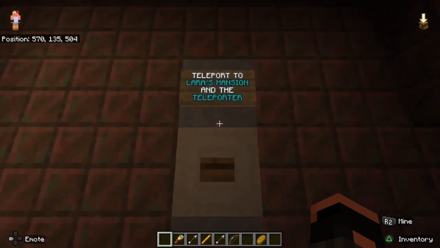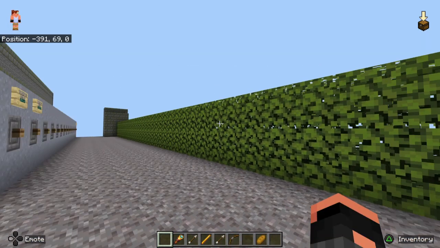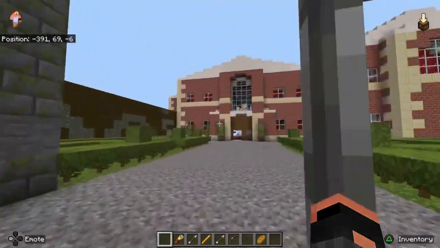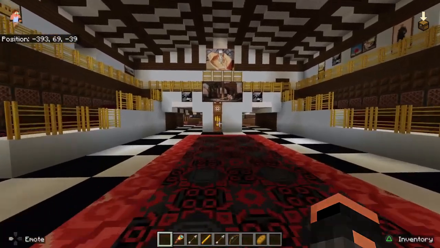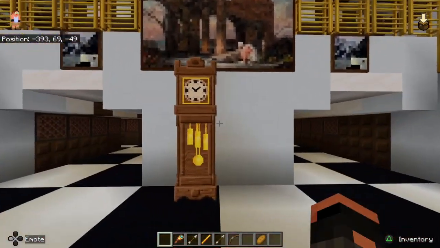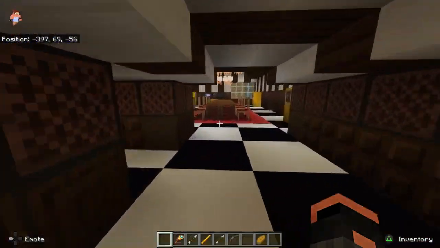Let's go to Lara's mansion. There's Lara's mansion there. In fact, you know what? I'll give it a very quick look, because I've got all this new furniture now and all these new fences and stuff. Got an actual proper clock instead of just gold blocks.